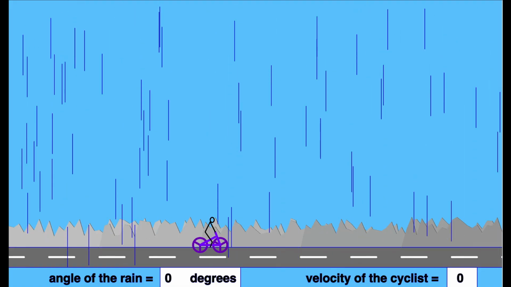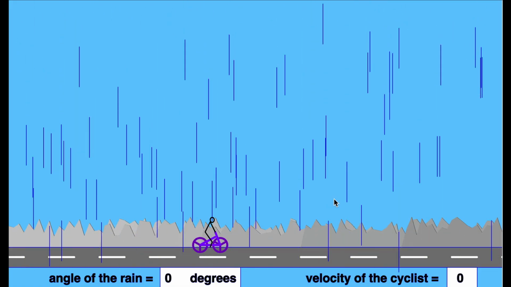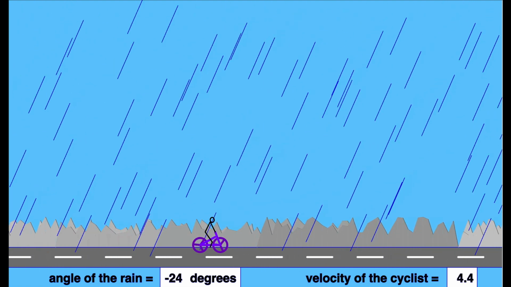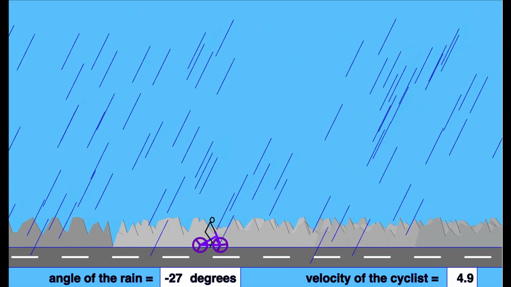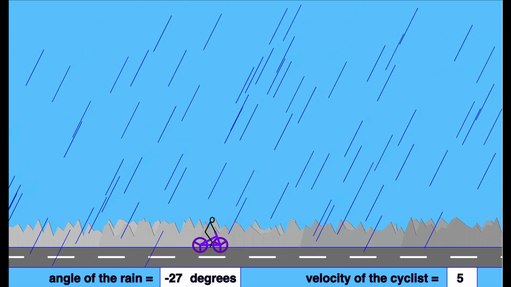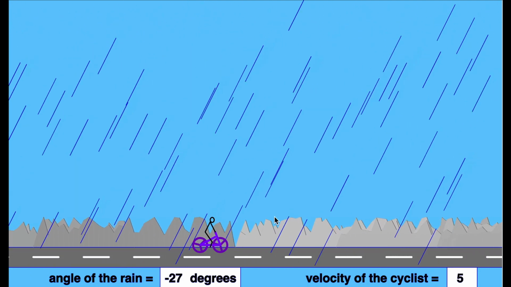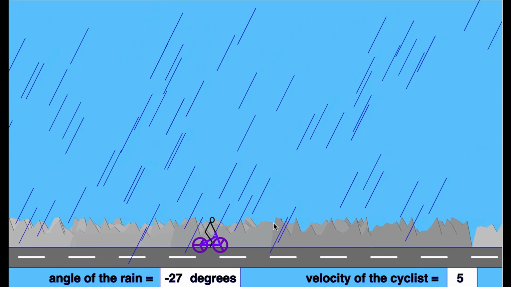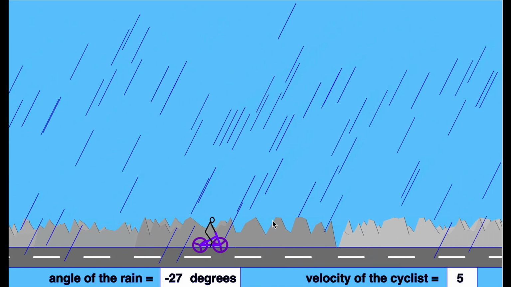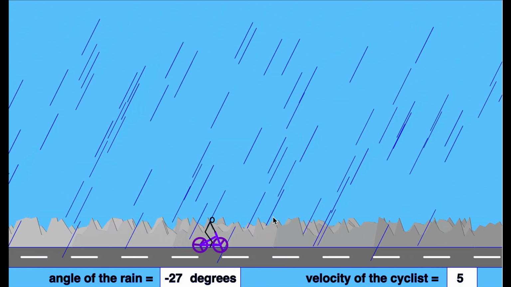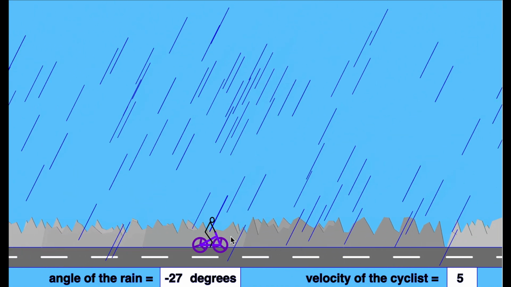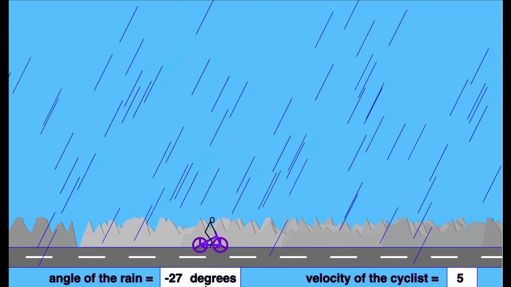So the first problem is this. Rain is coming down vertically at 10 meters per second in the ground frame and the cyclist has a velocity of 5 meters per second to the right. So let's give the cyclist 5 meters per second. And according to our calculation, we found that the angle that the rain makes was tan inverse 1 by 2, which is approximately 26.6 degrees. So we can take it as 27 degrees with the vertical, roughly, if you round it off to the nearest degree.